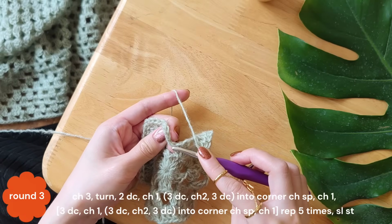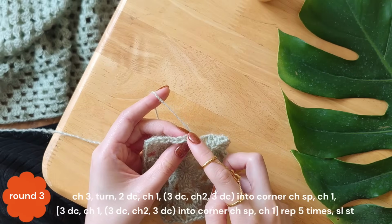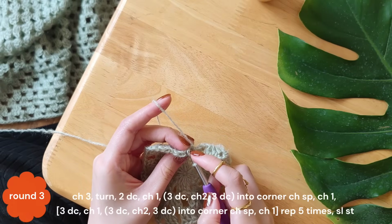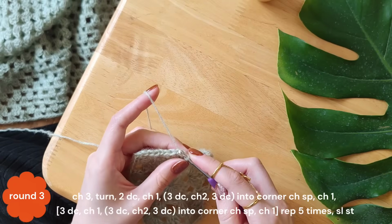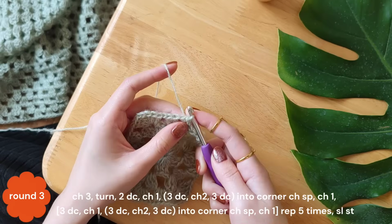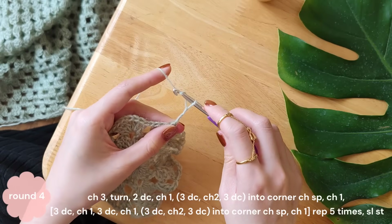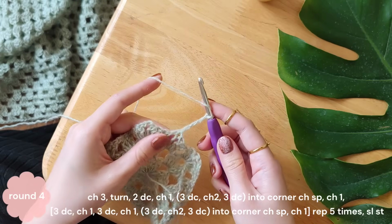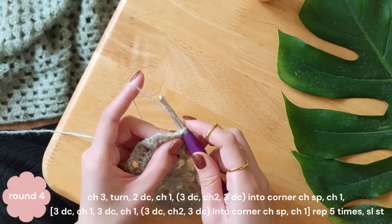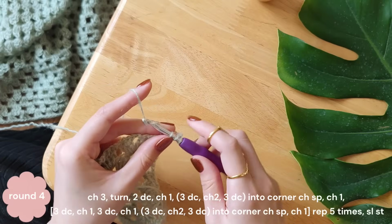right here, and I'm going to find the first 3 chains, and I'm going to make a slip stitch with the third chain right here, and I'm gonna take my yarn and pull through everything, and then I'm going to make a chain of 3. And then we're going to turn our work and start making 2 double crochets into the first chain space.